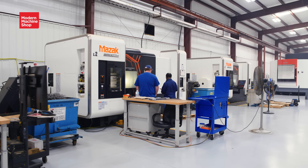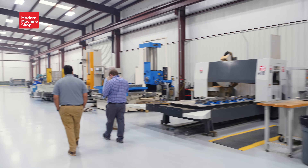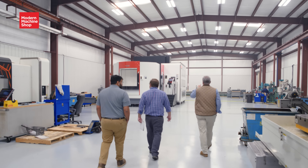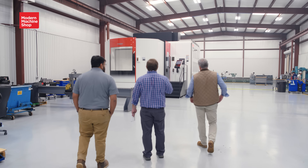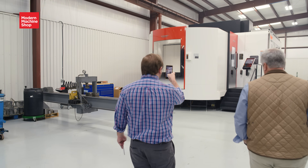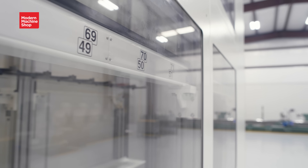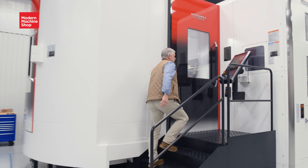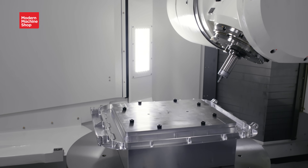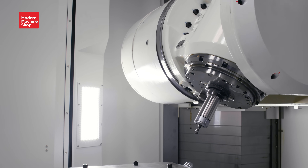As we progressed into multitasking, there are three integrexes back here — four counting the large one. This machine we just signed off on yesterday. The front platform isn't here yet — it'll be here in two weeks — but it's a very large capacity machine tool with 120 tools in the tool magazine. The mill spindle is here, B axis on the spindle, C axis on the table, and then the pallet changer will bring another one in.